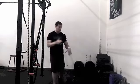Again, you'll start off with 10 swings, rest the remaining amount of minute, then we go up to 12, 14, 16. See how high up that ladder you can go. Trust me, it's going to be tough, it's going to get hard. That's where you got to dig in and you got to challenge yourself. That's what it's all about, high intensity. That's where it is. So finish things off. That's your workout finisher, and that is your challenge workout there.